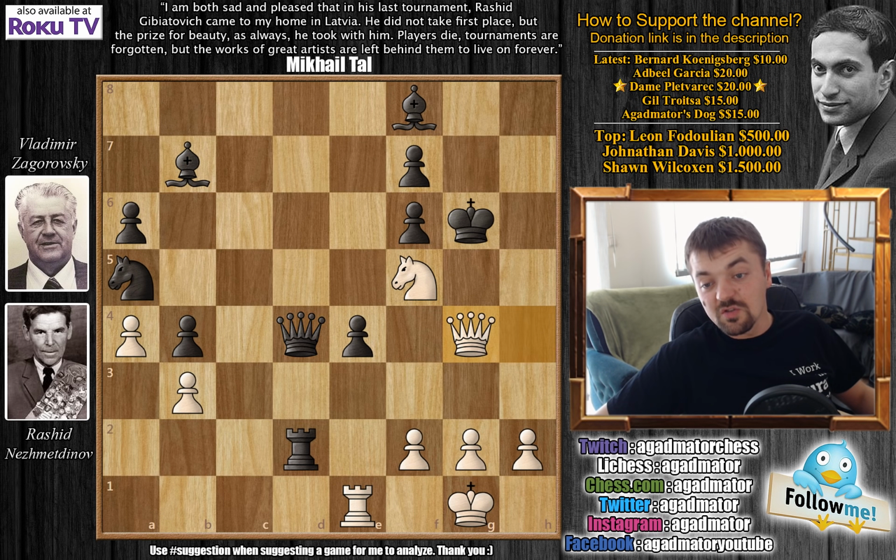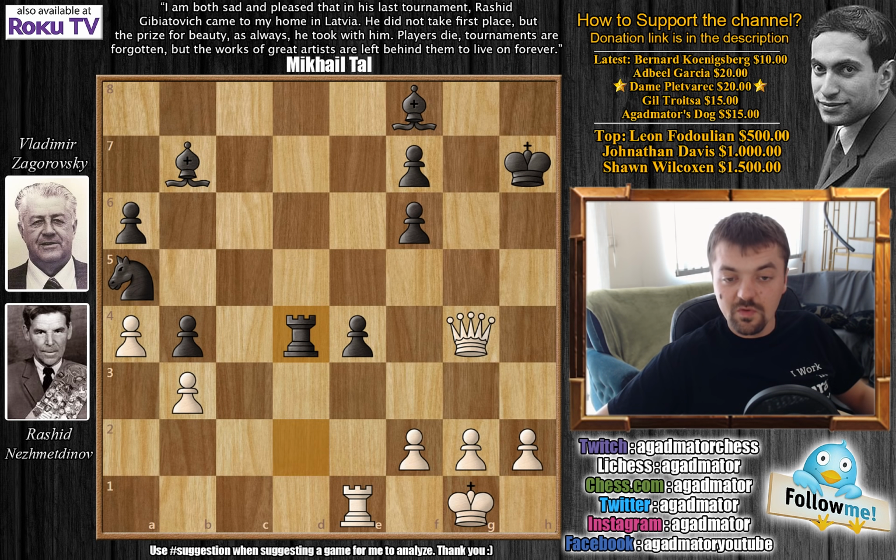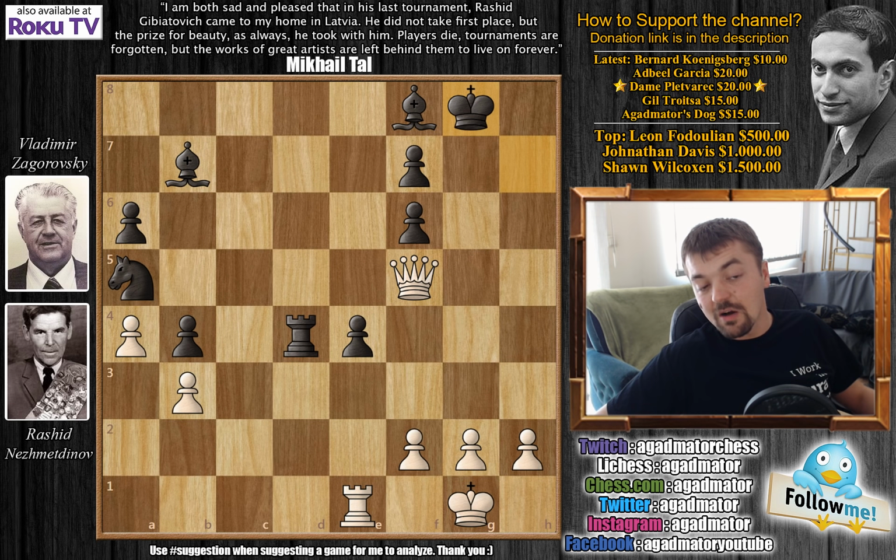We have queen to g4 check first, king moves, and now knight captures queen. Rook captures, and now black still has some compensation for the queen, but fortunately Rashid has queen f5 check, king moves, and now finally picking up the useless knight on a5. Queen captures on a5, and now black no longer has compensation for the queen. It's only a matter of time.